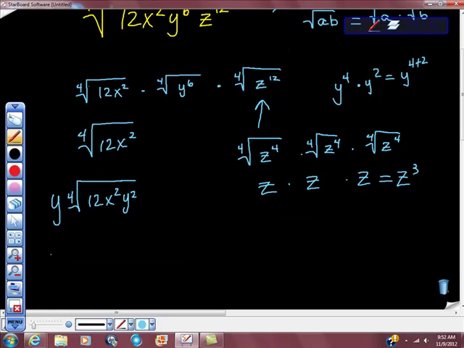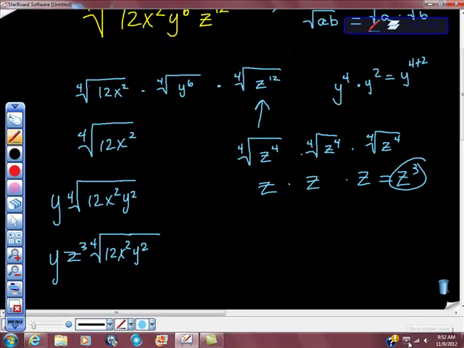So you can do it this way: take this y, take our z cubed here—y z cubed times the fourth root of 12x squared y squared. If this seems complicated, it's because it is. This is actually pretty tough, so hang in there. I would say do a lot of problems. If there's something to help, let me know. Please subscribe.